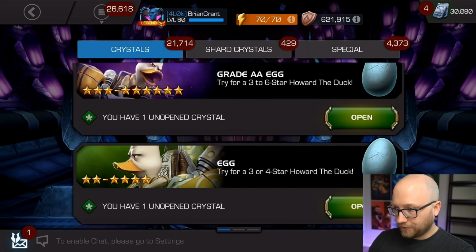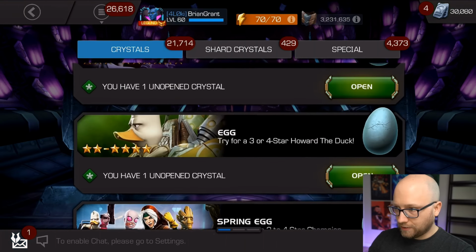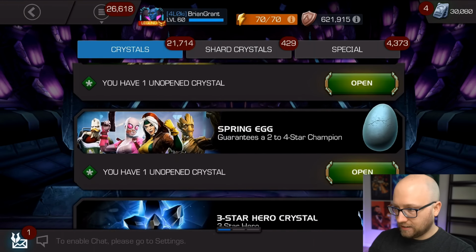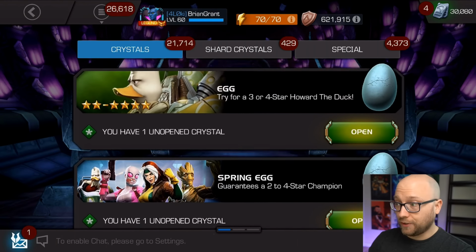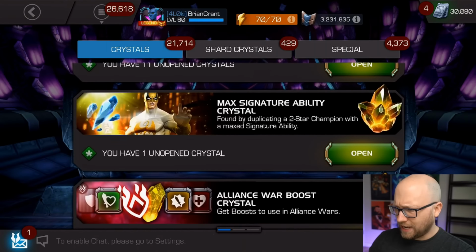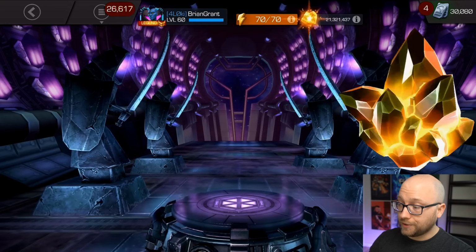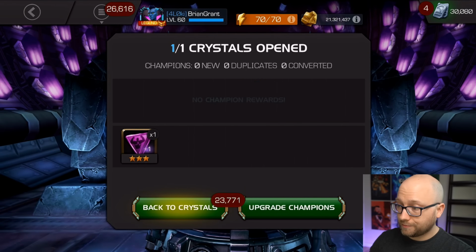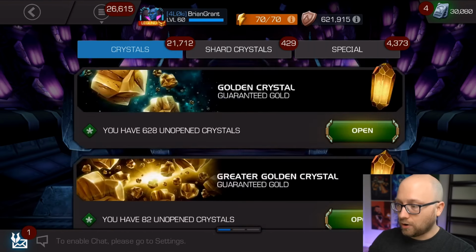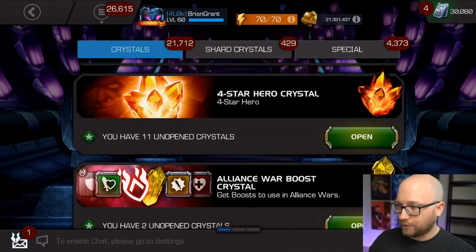We're down to the final three eggs in the account. The universe egg right here, surrounded by its protectors, the grade AA egg and the spring egg. Both of those eggs can stay as well. I think I got a max sig crystal though. Yeah, I do. Let's pop that thing open real quick. This gotta go. I got another one too. All right, let's pop this thing as well. Awakening gem, come on, man. And with that, all of the crystals in the normal crystal tab here have been opened.